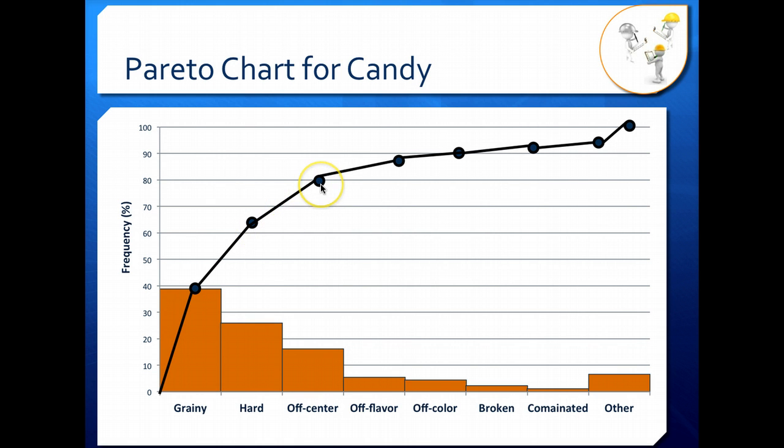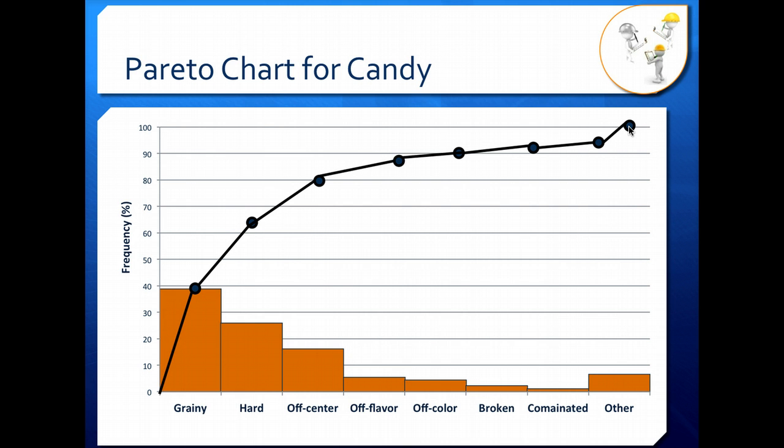For our off-center, we're going to take the number of off-center problems and add it to the two before it, and we get about 80% cumulative frequency right here. So we keep doing this as we go along, and you can see our line starts to tail off. Our slope starts to go way down. And yes, it does jump in the other category because the other category is a multitude of problems and so contains more data than the single categories right here. But the main thing is that you do see this tailing off and you see less and less addition until you finally get to 100% in your last category.